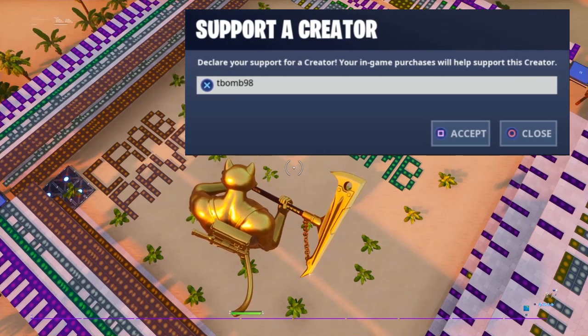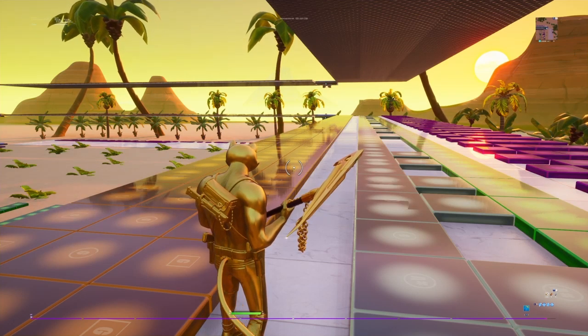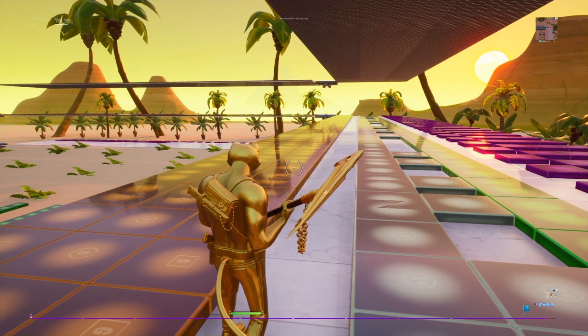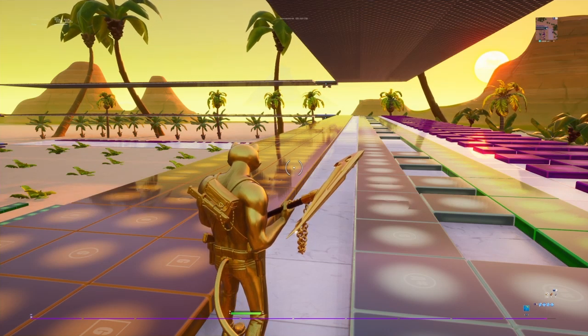And without further ado, let's get into today's tutorial. Alright guys, so for today's tutorial, unfortunately this is Timeweaver's world, so I don't have access to a gun to point at the blocks for you guys, but that's all good. I'm just going to be using my pickaxe instead.